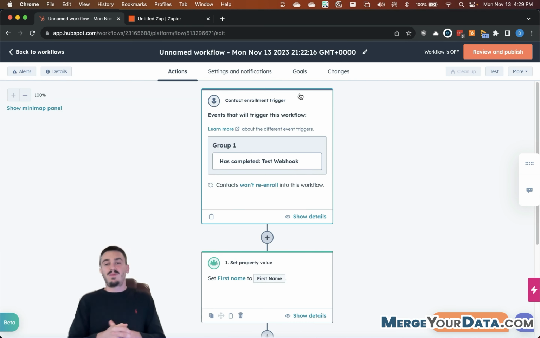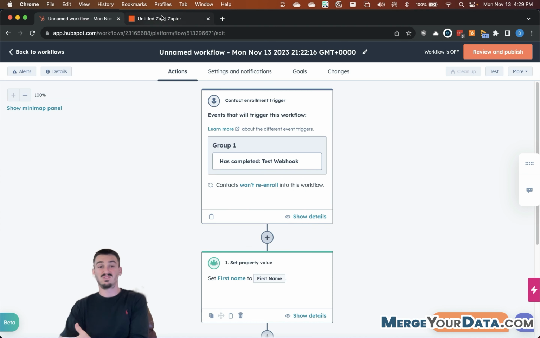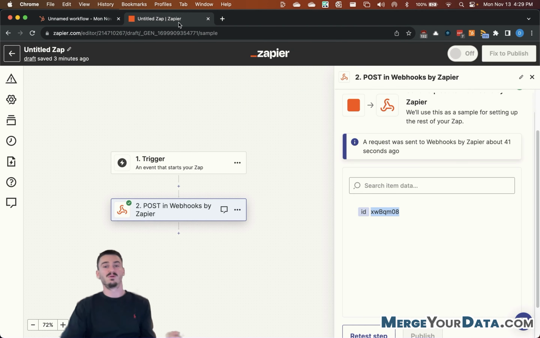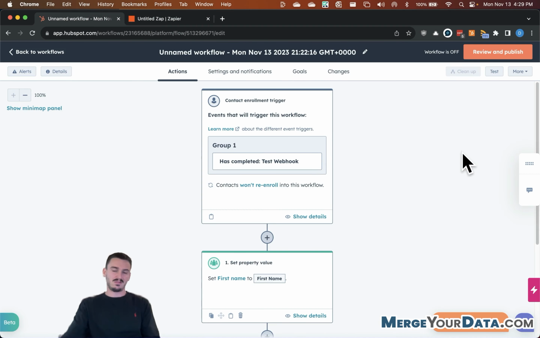So I thought this was a really powerful new feature from HubSpot, especially because people tend to use things like Zapier as an in-between to trigger workflows inside of HubSpot. So they'll post a webhook to Zapier and then trigger a workflow or update a property in HubSpot. But with this, you can instead just hopefully go direct to HubSpot's contact instead.